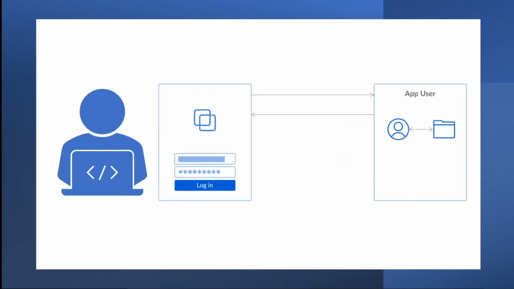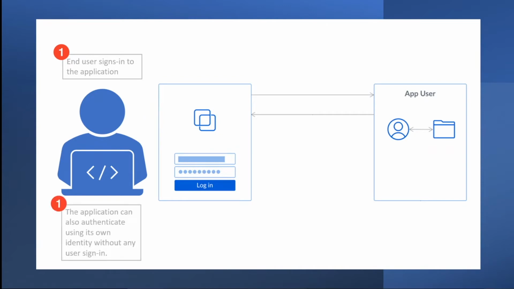So if we understand this, this is what actually happens for an application when we are working with Microsoft Graph, or any application, to be honest, that is implementing the Microsoft identity stack. It can be a PowerShell script as well. So the end user signs into the application, or the application can authenticate on its own identity without any user sign in. The request is sent to the auth endpoint. The auth endpoint is nothing but the Microsoft identity, that is login.microsoftonline.com, with the requested permissions.